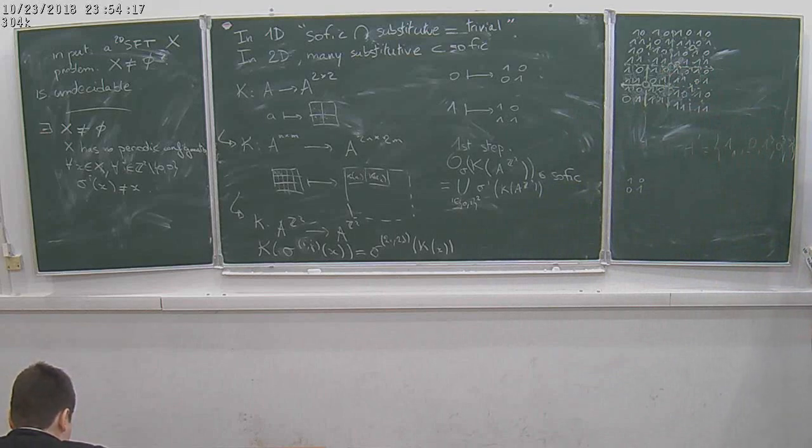So if we decorate our configuration like this, to define the decorations of the subshift, it's enough to define the decorations on one configuration because we saw that it was minimal. And so all the patterns appear here.